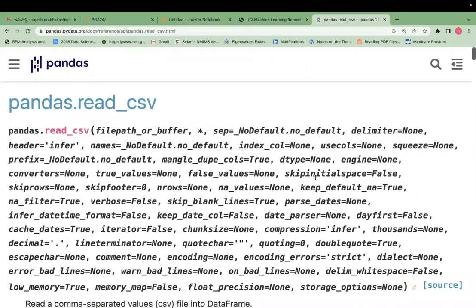See, read underscore CSV, this many arguments you can give in read underscore CSV. So delimiter you can give here.